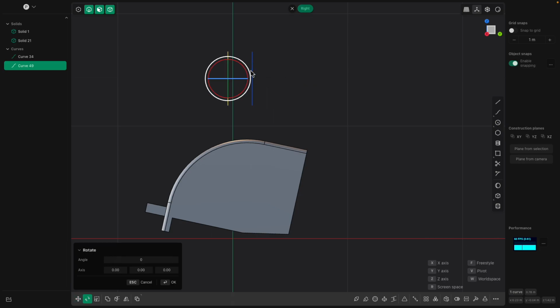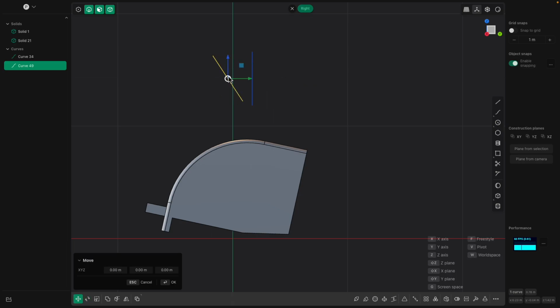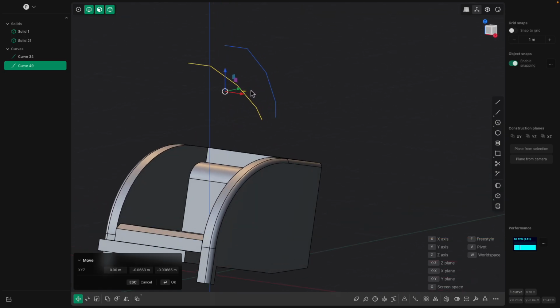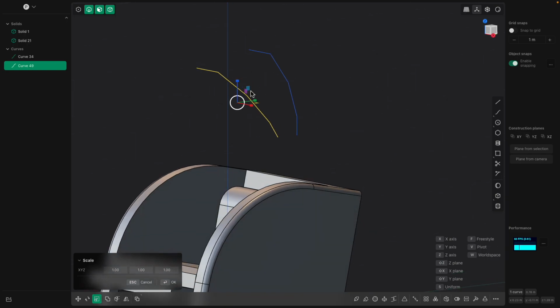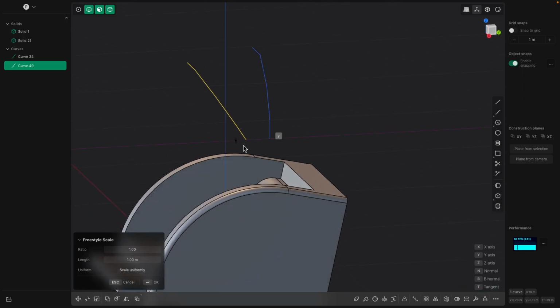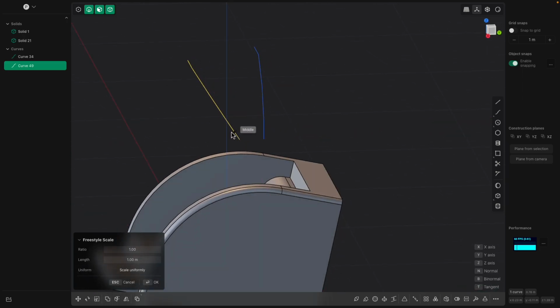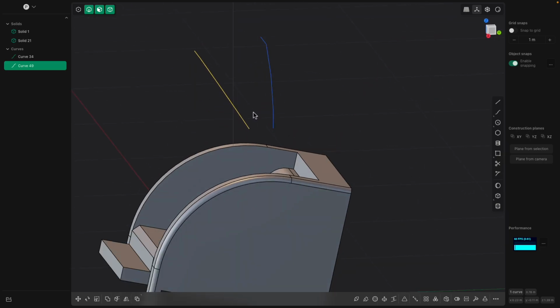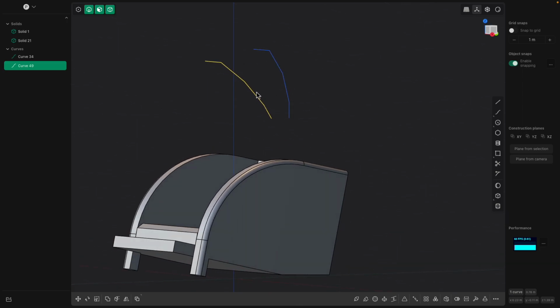We can scale, duplicate it, rotate. And when you're scaling, you see the pivot is wrong, but you can always use freestyle, F, snap it. Oh, it disappeared, where is it?